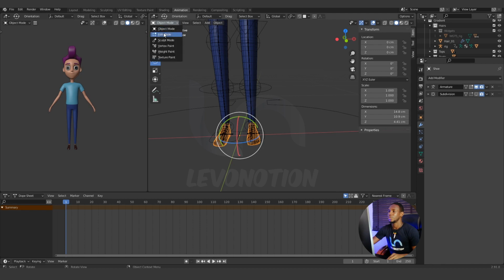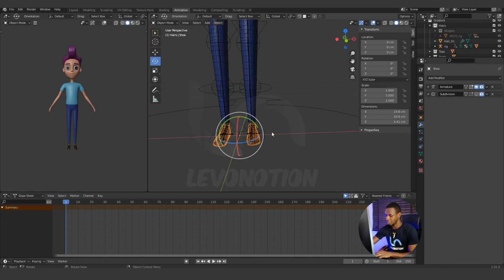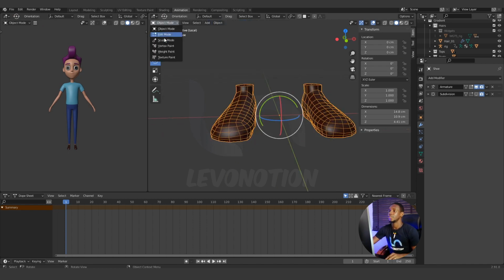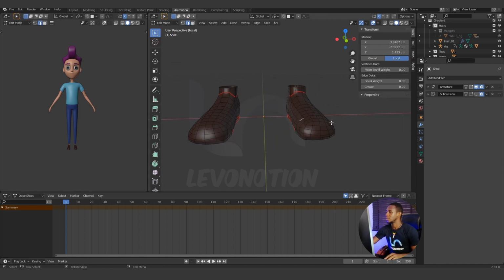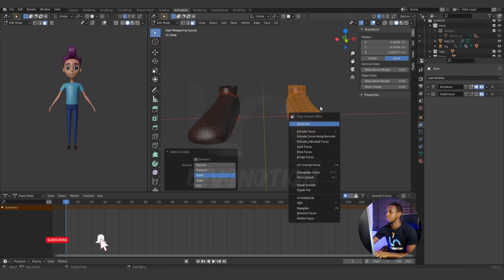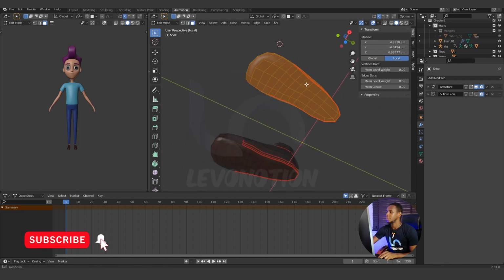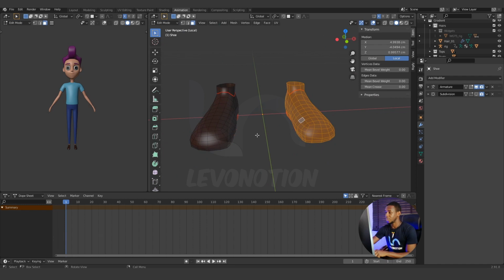So I'm going to go to the edit mode for the shoe. But before then, I want to isolate the shoe and go to the edit mode for the shoe. And this time around, I'm going to select it by the face here. So L to select all, or I can use A to make sure everything is selected. Okay, so I have everything selected. Then I'm going to separate it by selection. Press P on your keyboard, and then you click on this, separate by selection.